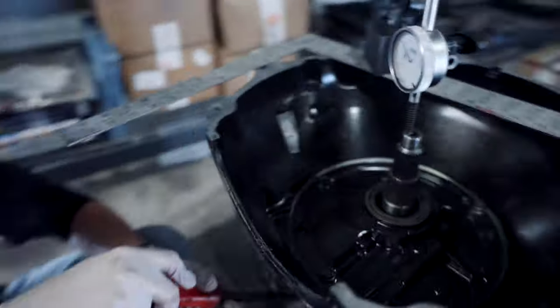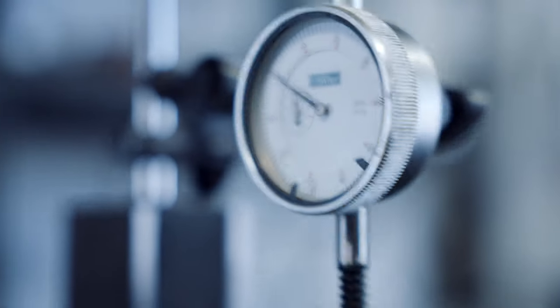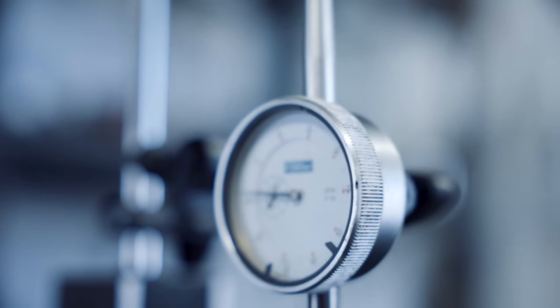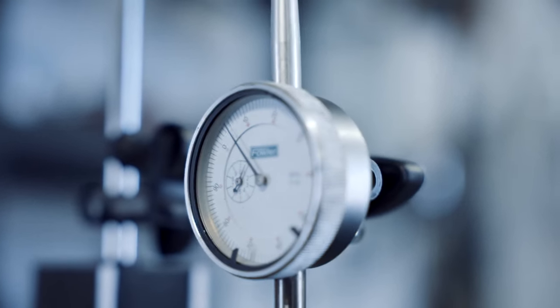Look at it. Okay, so we're on the zero mark, right? When you check your end play, you usually pry up on the planetary drive right here. That's not good at all. Whoa. Actually, it's 105 thou out. No bueno.